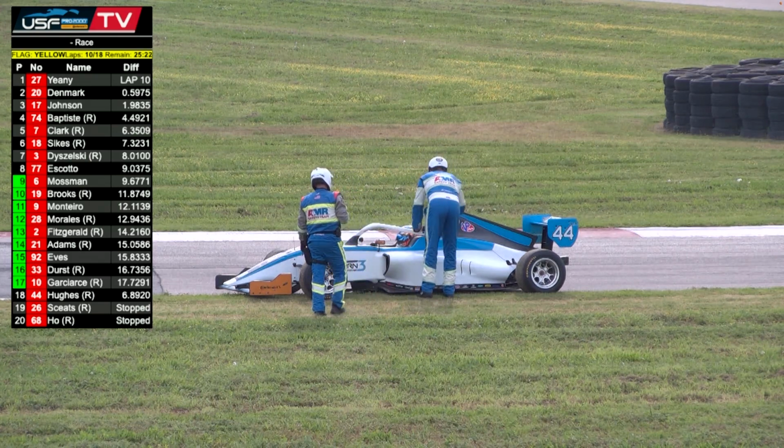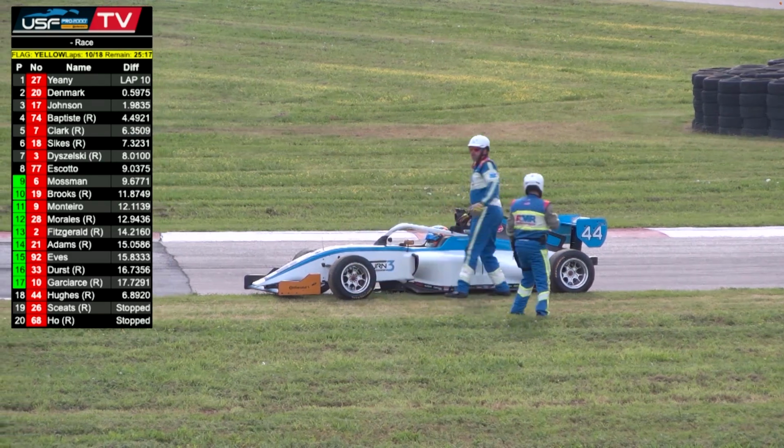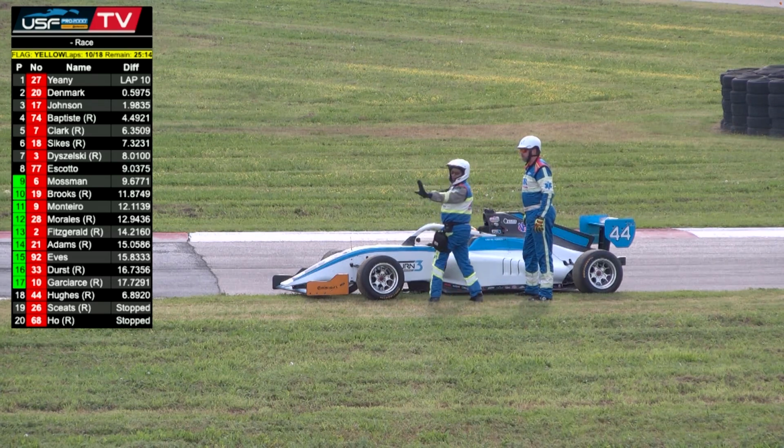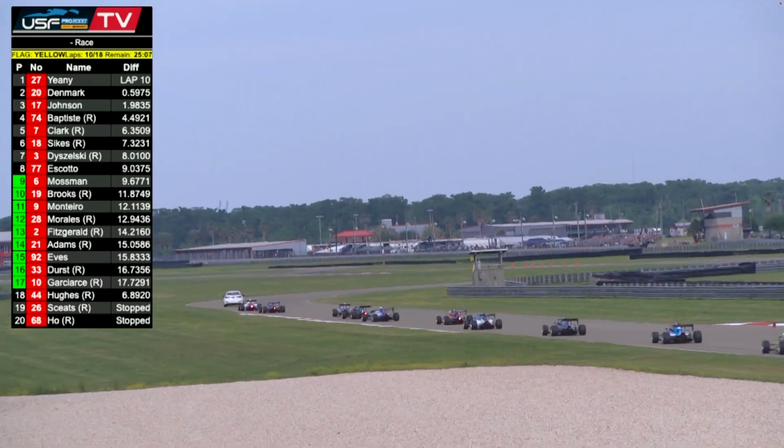He is going to fall all the way down into the, I think, probably 18th spot. Other drivers fallen down as well. Not sure what happened. Liam Skeets was out a couple laps ago. I missed that. Something happened with Liam in the number 26 TJ Speed Machine. He was really running good up front. 4th place in points coming in. So a tough one for Liam, and then a tough one for Lockie as well.